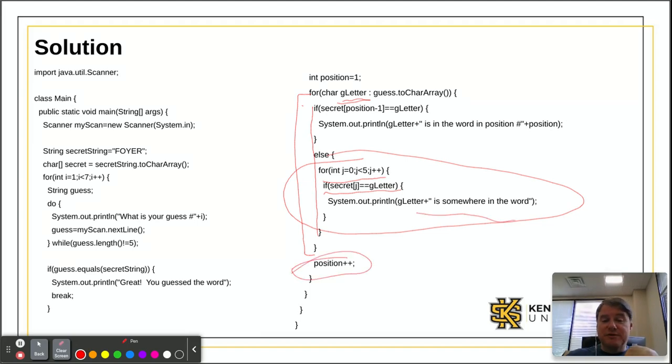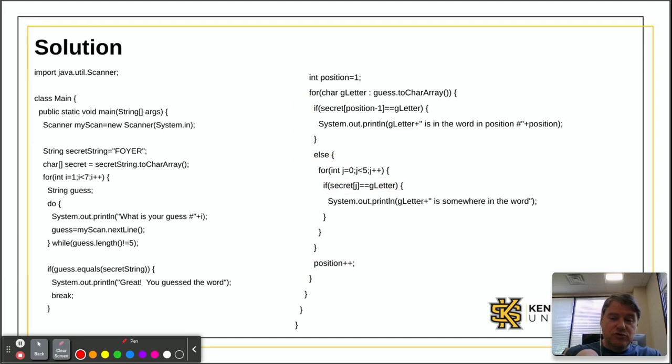And then at the end of all of this in the loop, I simply change the position up to go to the next position. I'm noticing that I drew the for loop a little bit too quickly. That's the actual for loop. This is the if, and that's the else. There's a nested if inside this if.